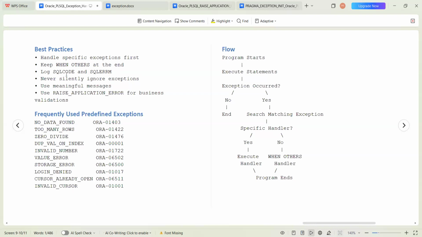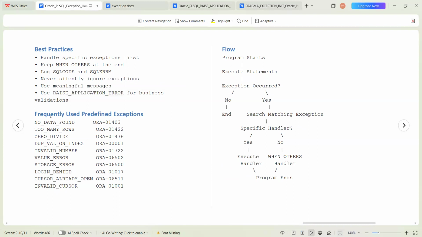Never silently swallow the exception; it will cause a lot of problems if you don't handle exceptions properly. Use meaningful messages. Use RAISE_APPLICATION_ERROR for business validation, so callers will get a proper custom exception.